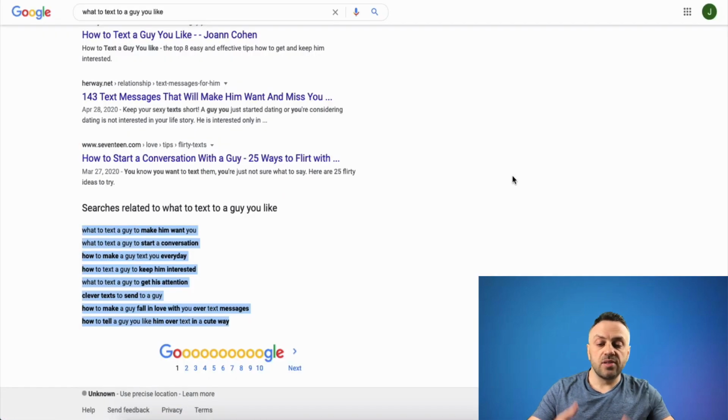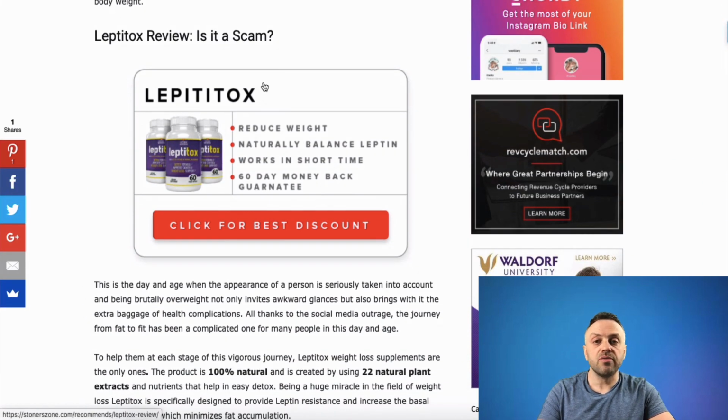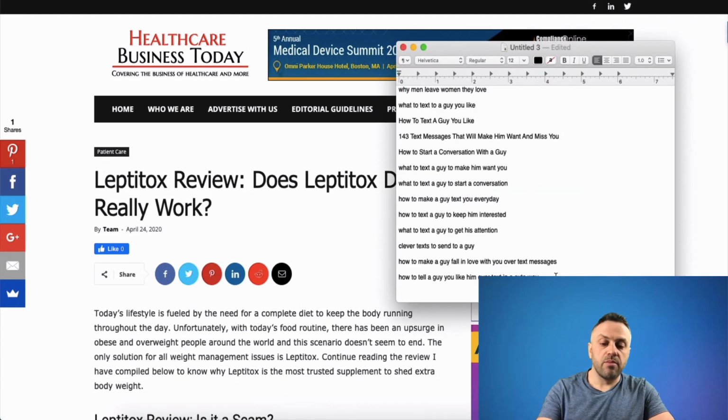And once the stuff starts to rank, you can go out and you can do what they did, right? Lepti text review, right? You can also do text chemistry review, right? You can talk about the product. You can talk about the problem, or you could talk about the product. It's two different ways to approach it. And then you can have another piece of content. I'm really giving away everything that I'm doing, right? You can have text chemistry review.